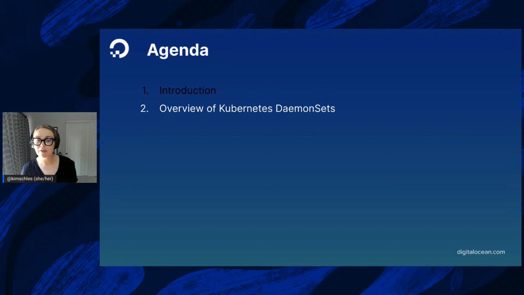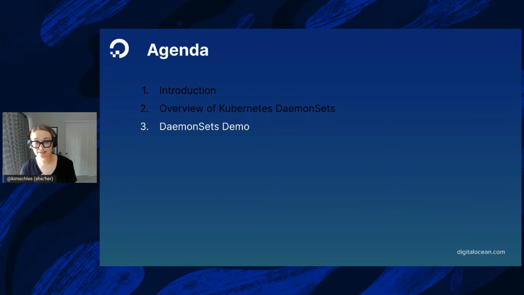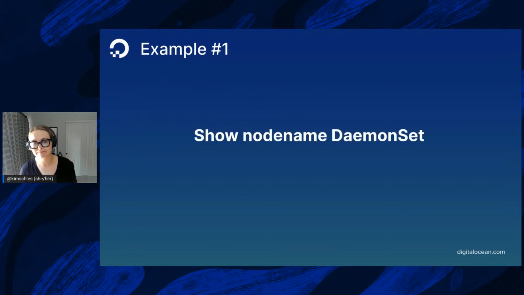If you were to take away one thing, I would recommend it's that image of all of those little robots. DaemonSets get installed, 1 per node, and they run helpful things that you don't have to think about too often, but hopefully give you information about your Kubernetes cluster or the applications working in your Kubernetes cluster. So let's get into the DaemonSets demo so we can actually see what does it mean to create a DaemonSet using a Kubernetes manifest, and what does it mean when you install one? What does it look like?